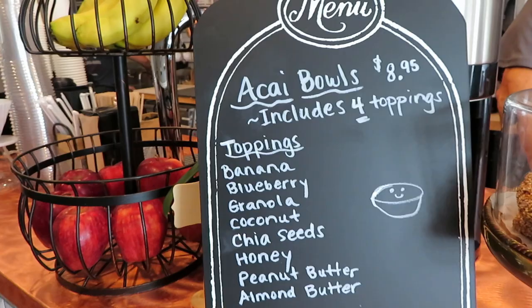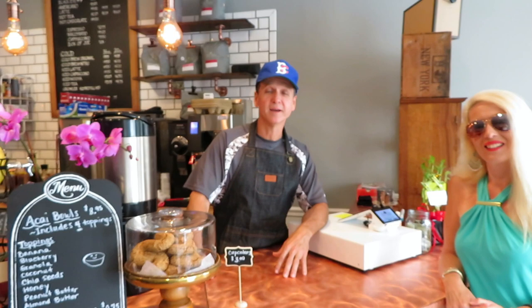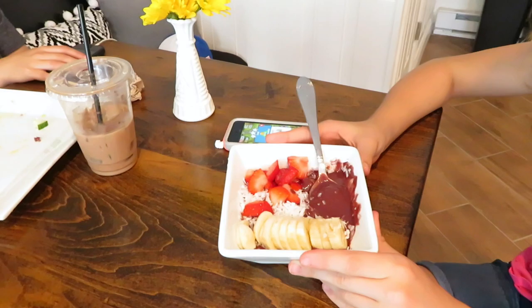Don't forget about our Main Street Coffee acai bowls — you get four toppings: coconut, granola, blueberries, and strawberries. The acai is a berry that comes from Brazil; it goes on a coconut slice-type base. It's delicious — my daughter Ava is eating one right now. It's very healthy, hits you in the belly in a warm and satisfying way. Great for breakfast, great for lunch, great any time — and so healthy. These are wonderful health foods that taste awesome, so come check it out right here at Main Street Coffee!